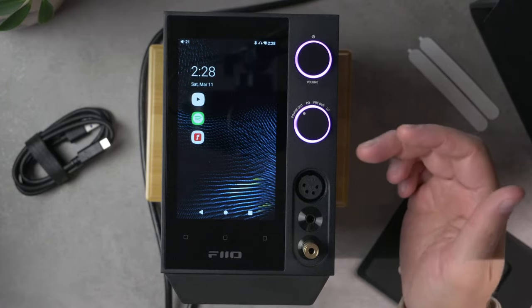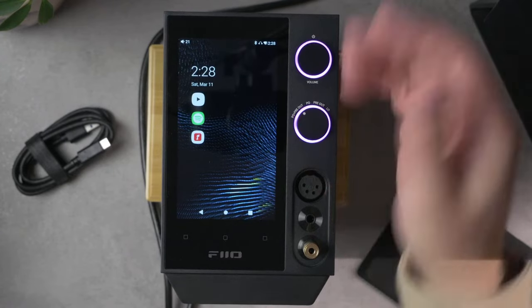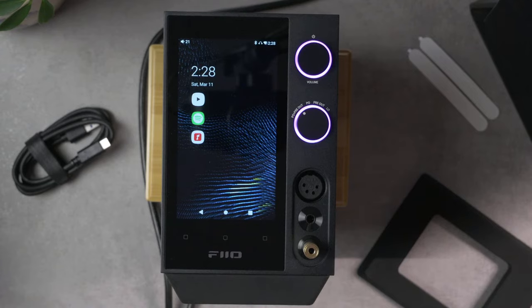If I had this thing connected to my desktop as a DAC and headphone amplifier, and then I also wanted to go back and forth between listening to my computer and listening to the music that I have stored on the Fiio R7, I'd love to be able to do that with just a quick flick of a knob and switch between DAC and amplifier, or whatever digital source that I've got going in here.